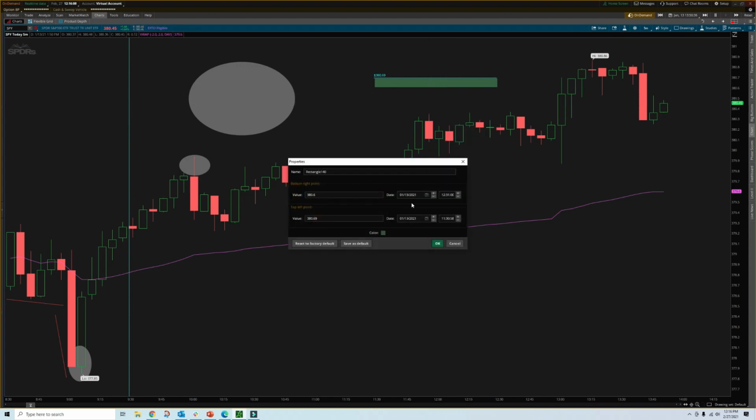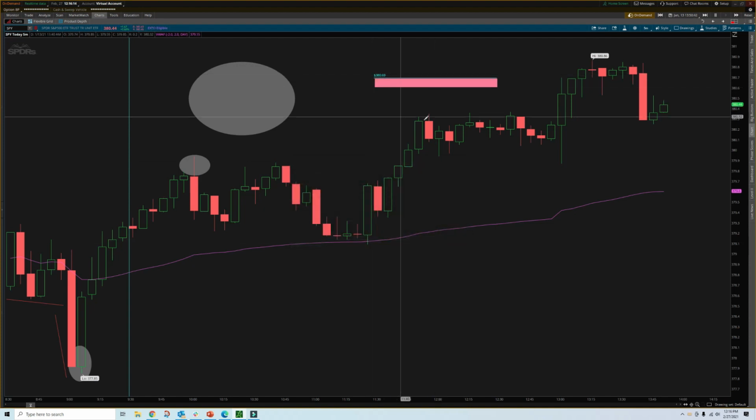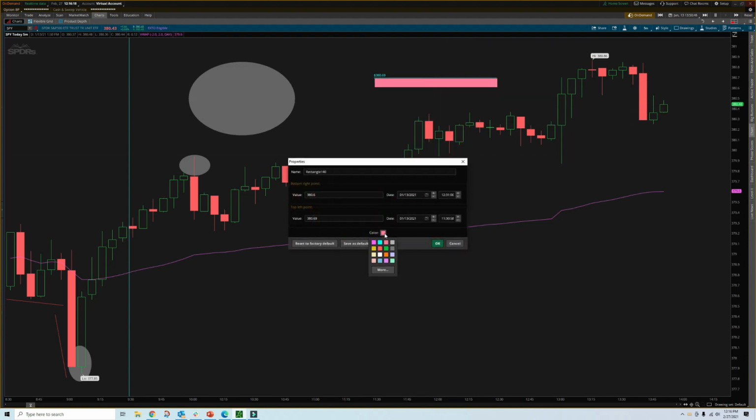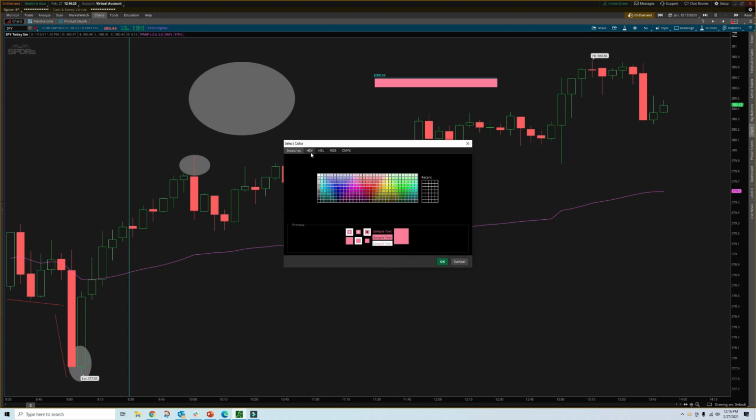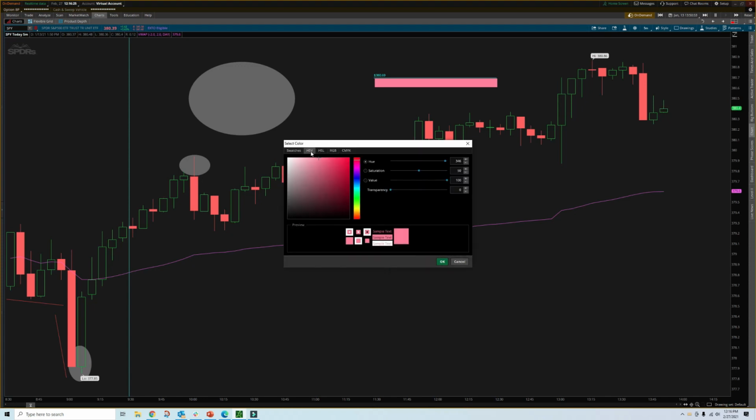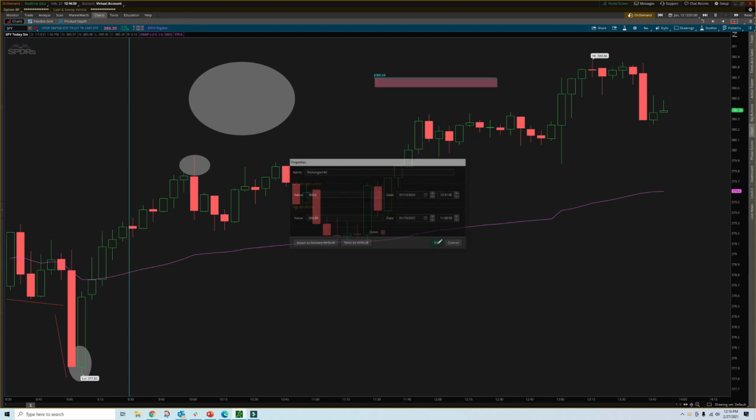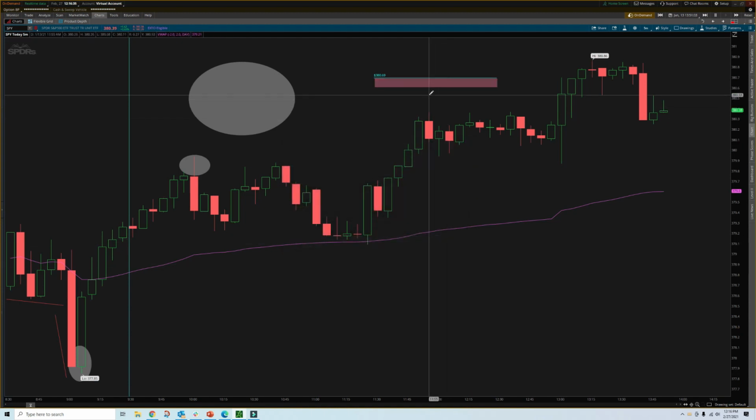I don't like the green. Let me change the color of it. You can click on color here. You can change it to red. And then I personally don't like that red myself, so I'll go back to edit, color, and then I can click more here. For me, I like it to be a better looking red, so you can go to HSV and change your transparency and play with that. The perfect number, in my opinion, is 60. Click OK, then OK again, and it changes it to a transparent red, right?